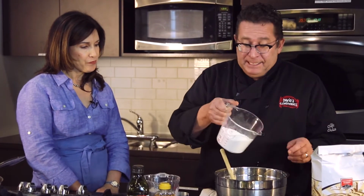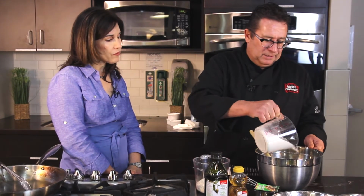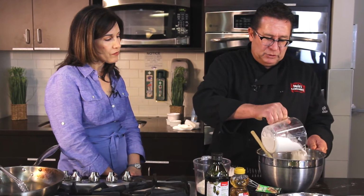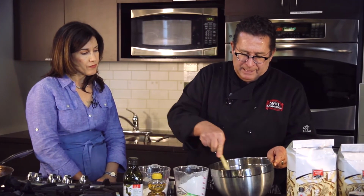Yeah, the key thing in making the dough is don't throw the whole jug of flour in at once. You need to start incorporating it, and that's exactly what I'm going to do. But it's staggering how high the sodium is of ready-to-go pizzas. So that's great that we're doing it ourselves.